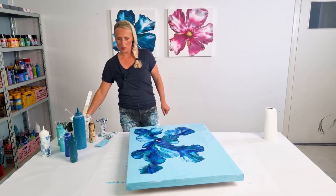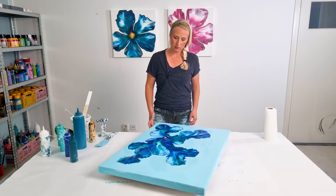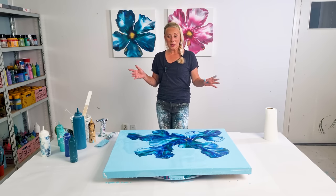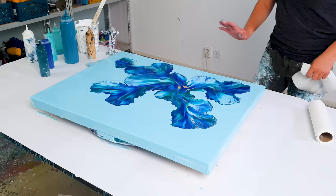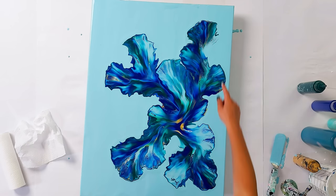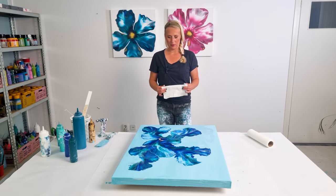Well, the blowout went slightly different this time. This could have been much better, but I do think it's a great start to tweak this. And I'm loving that it's really off-center here. Oh, let's work with it. I'm a bit worried about this there, but let's start here first. This is the fun, really fun part.